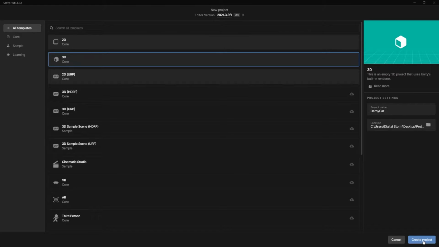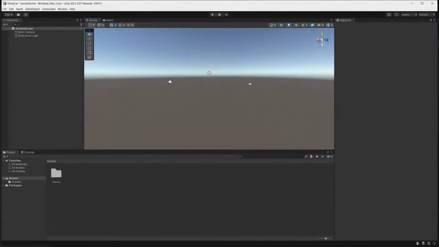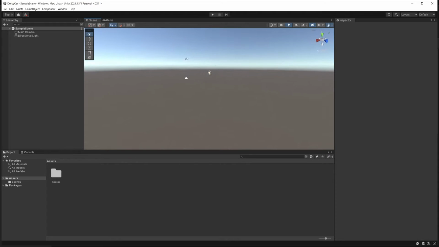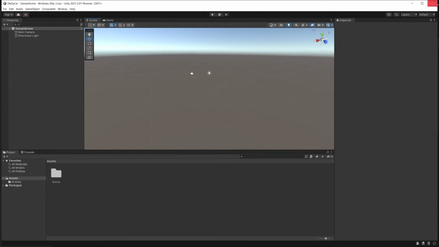So click the button and then we wait. All right. So after that period of creating your project, it's going to automatically open Unity and you're going to see all of this. But for now, we're actually going to close out of this because I want to show you what happens if we accidentally close a project. How do we get it back?